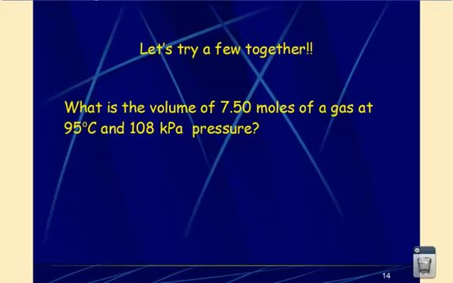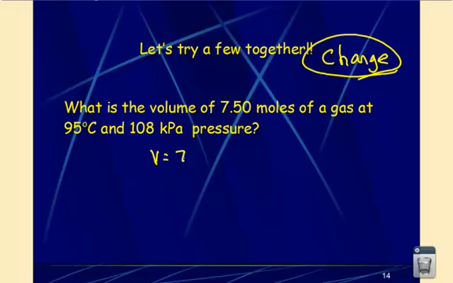All right, let's just jump right in and try it. All right, now notice a difference this time. In the previous problems, there was a change occurring. The temperature went up. The temperature went down. The volume changed. The pressure changed. Something changed. On these problems, you are at a particular set of conditions. Our conditions are not changing, but you're at a particular set of conditions. So, what is the volume? So we know V. Or we're looking for V. Sorry, what is the volume?